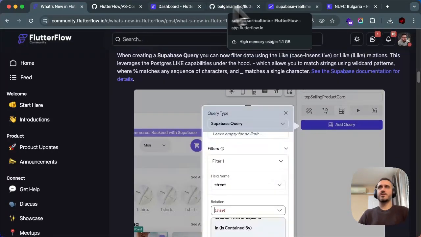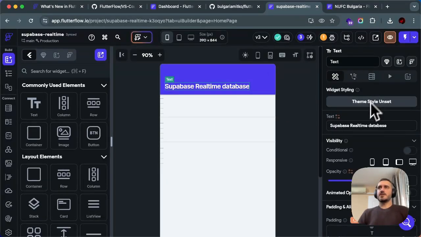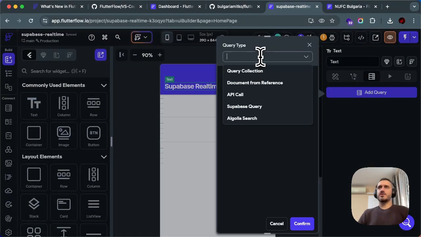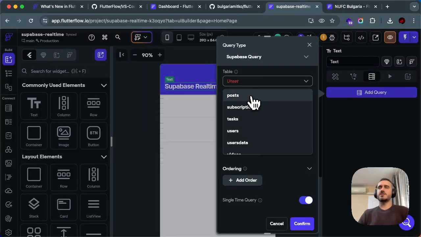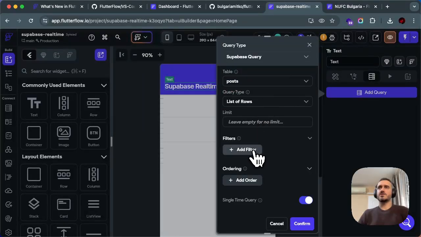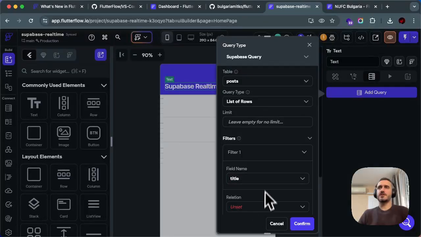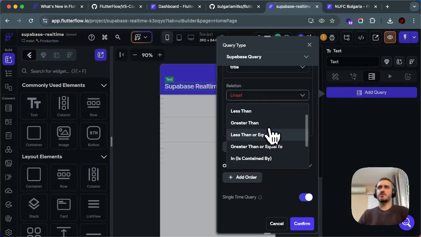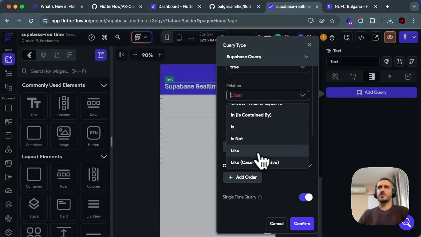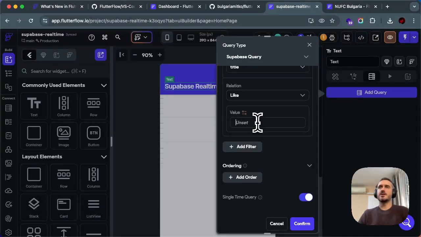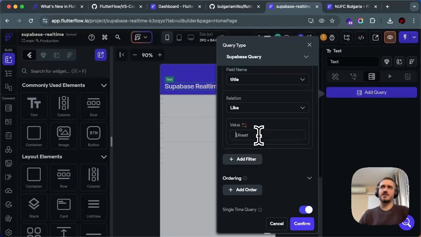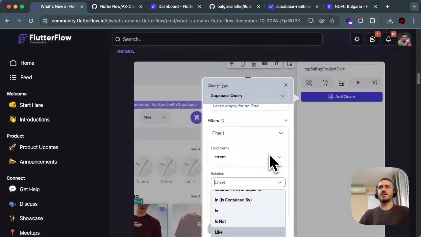And if I go over here, let me try to show you. So if I go to Supabase queries, for example, if I want to filter the post, and let's see, I want to filter by the title, and now we should be able to have it over here. So we have it, and then what is the value? For example, if in the post title there is something like, for example, new, that's actually the idea of it.